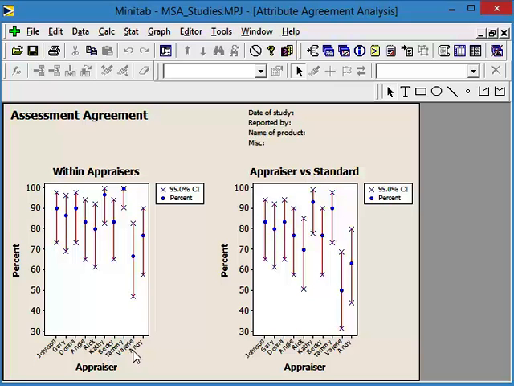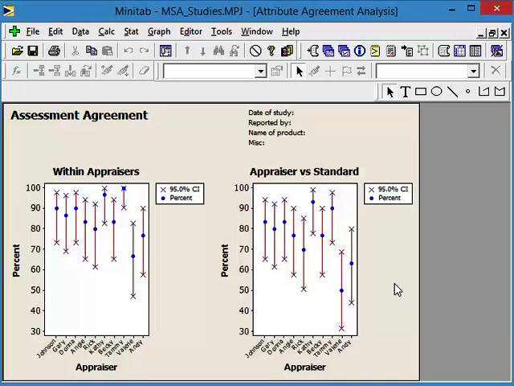Now, if we take a look at our 2 best, Kathy and Tammy, and see how well they agreed with the known standard, we see that Becky was up here at about 93%, and Tammy was at 90%, and Valerie and Andy were really pretty poor. So they couldn't agree with themselves, and they couldn't agree with the known standard. From this, we can conclude that Valerie and Andy probably should not be inspectors because it's just not in their DNA. The other thing we can conclude, looking at the appraiser versus the standard, is this method just really isn't working.